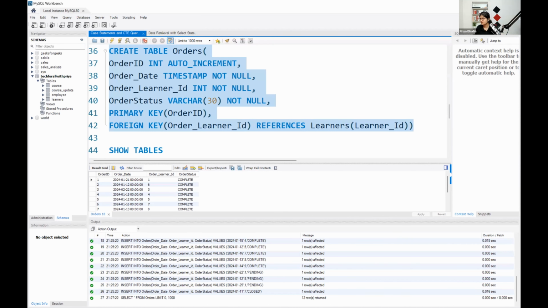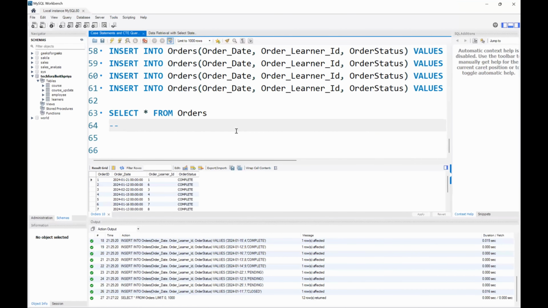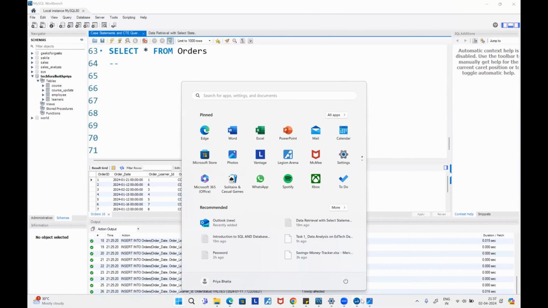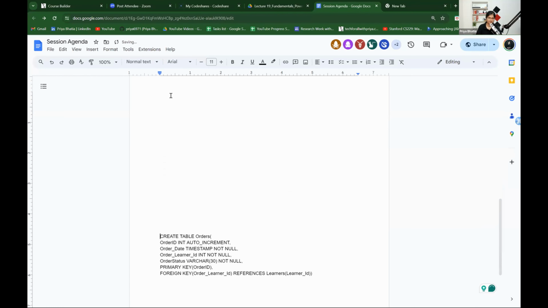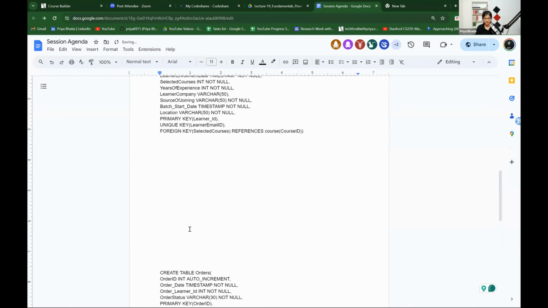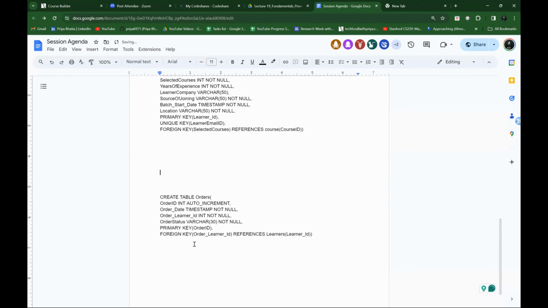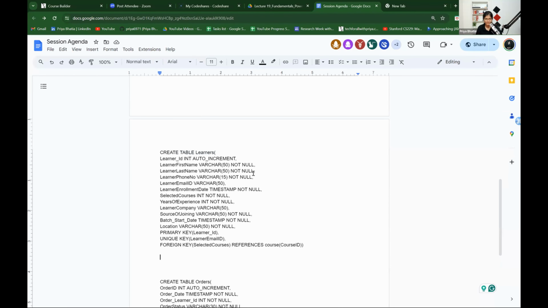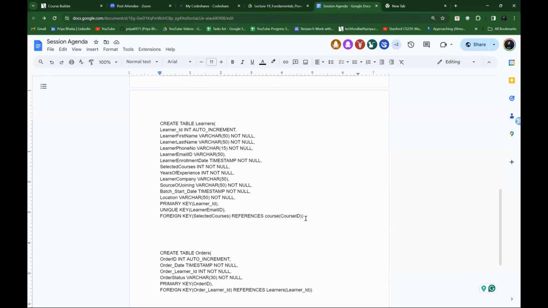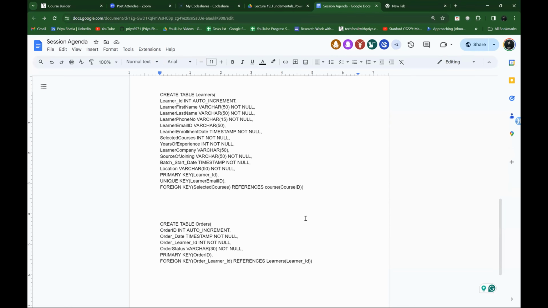Learners. Yeah, I'm having the same error. Foreign key constraint fails. Is it? Why are you guys getting this error if other people are not getting it? That's what I'm trying to figure out, ma'am. What is the reason behind this kind of error? Can you tell us your analysis?